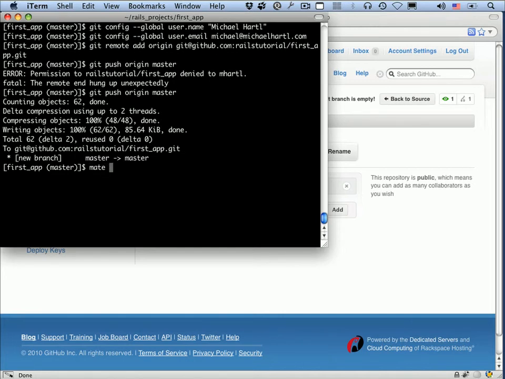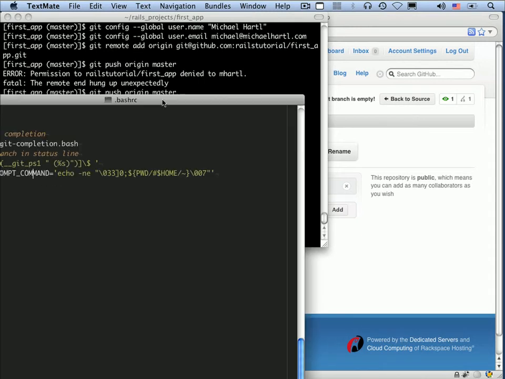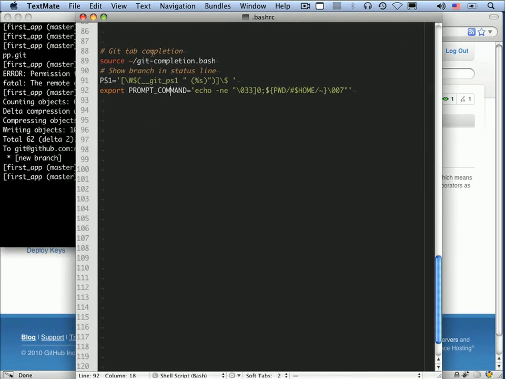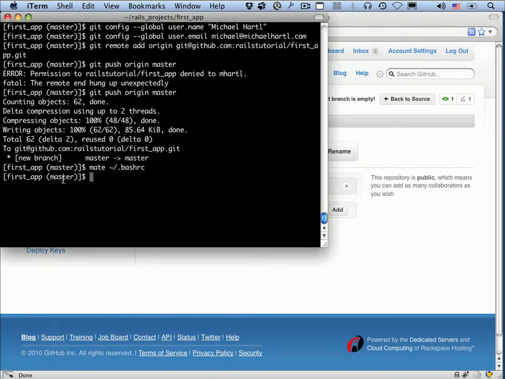This is covered in the OS X Linux installation screencast, but I just want to mention it briefly here. So this is my .bashrc file, and it's got some crazy stuff in it. It's got some bash commands for Git. This gives you tab completion for Git, and I'll be covering this shortly. But these are the lines that give us this cool prompt. Now you can feel free to configure your system to use this if that works, but you don't have to. In any case, it's useful just for these screencasts to be able to see which branch I'm on.